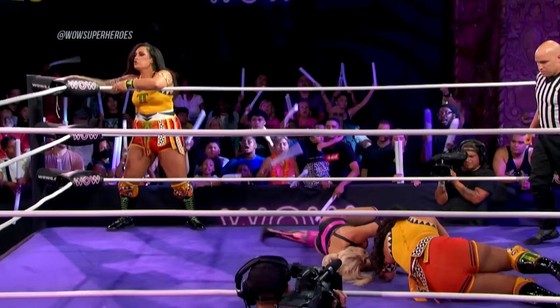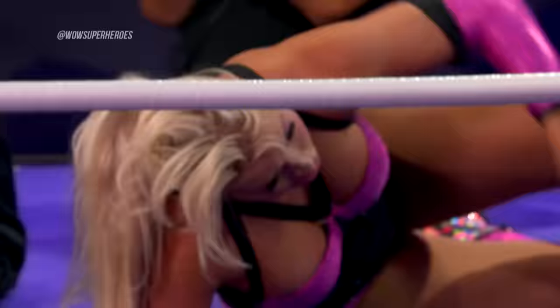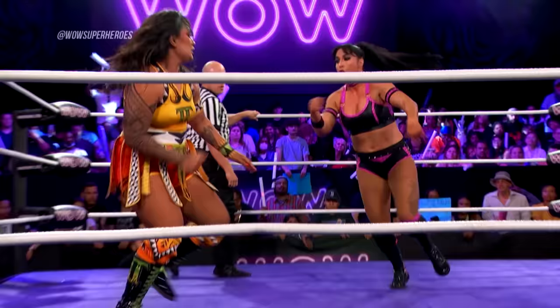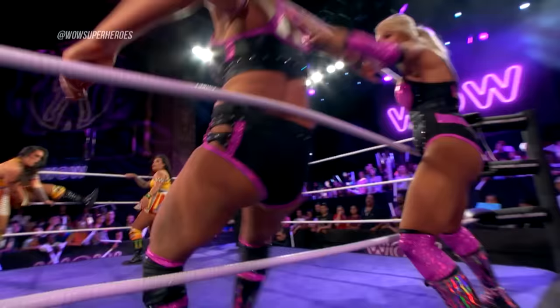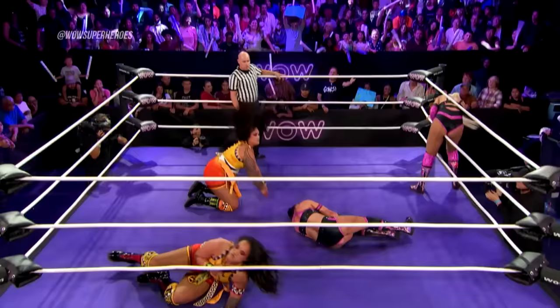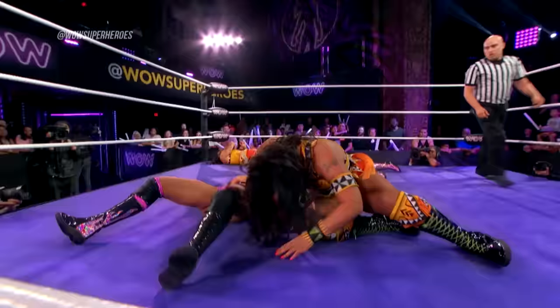Kona trying to get her sister fired up. Chaos needs to make the tag. Lindsay needs to make the tag. The luscious one's got to make the tag. There's her twin sister coming in. Kona taking Lori down. Kona jamming away. Kona the dominant one. Lori down on one knee. Savate kick sends her to the ropes. Here comes Chaos. Spear to Lori. Double spear. But Lori's not the legal competitor. Lindsay made the tag. The referee saw it, but the Tonga Twins did not.